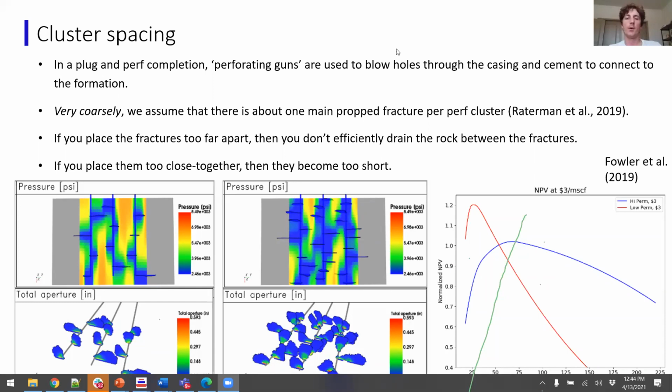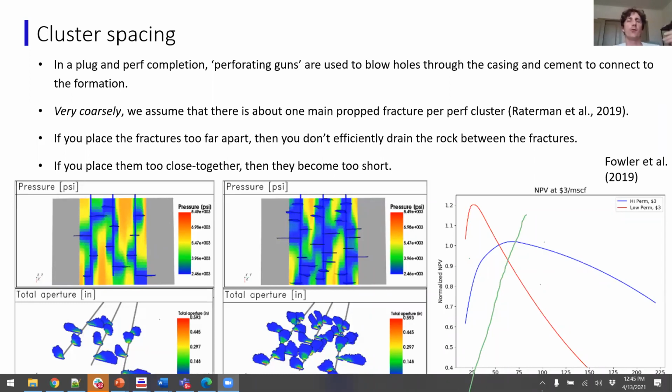Well, ultimately what we do is we run a modeling study to decide the cluster spacing, because there are quite a few considerations. If you put the clusters closer together, let's say you're going to pump a 200-foot stage, and you've decided on the amount of proppant and water that you're going to pump into that stage. So let's hold that constant. That means if you add perf clusters to the stage, you're reducing the amount of water and proppant per cluster, right? So in that case, you're probably going to get shorter propped lengths and shorter fractures per cluster. That's one trade-off. As you add more clusters, if you keep fluid and proppant constant, then adding clusters shortens the fractures, and that's a disadvantage. If you increase proppant and fluid volume as you increase the number of clusters, you're increasing cost. So there's a cost there too. So there is an optimization to be performed.